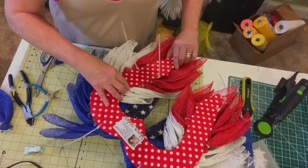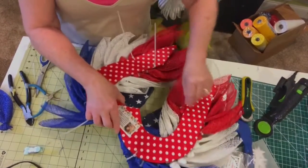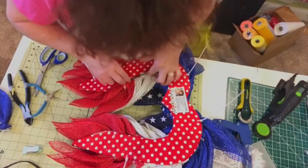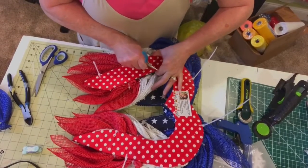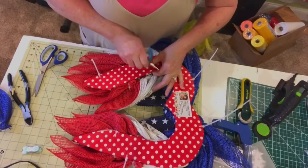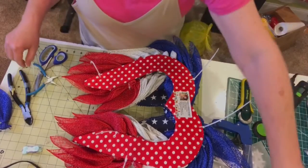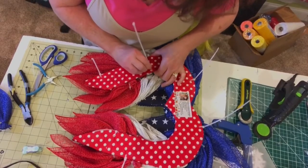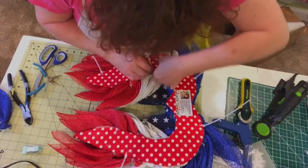Okay, it's pretty stable. But I think I need to put one over here on the inside. Maybe right there. And you'll notice that it doesn't cover everything, but it covers most. And it does look better than just a bunch of the metal frame and all the gobbledygook that goes with the back of a wreath. No one needs to see all of it.